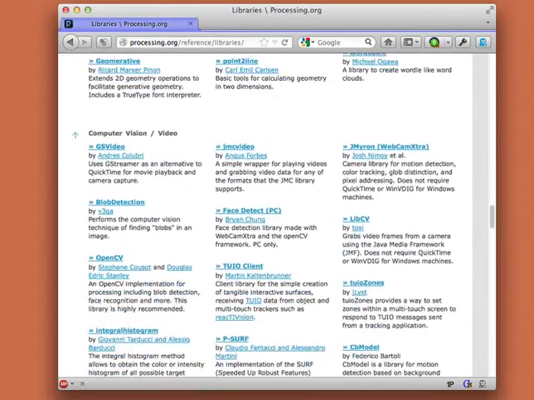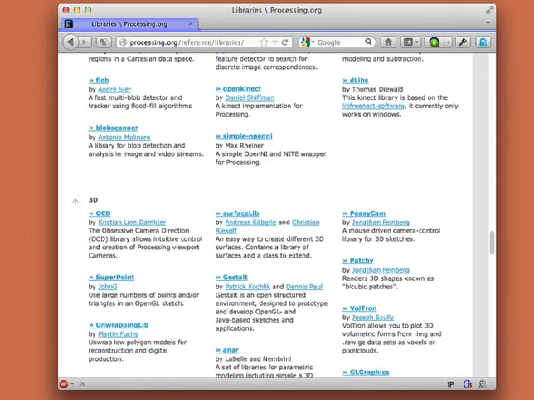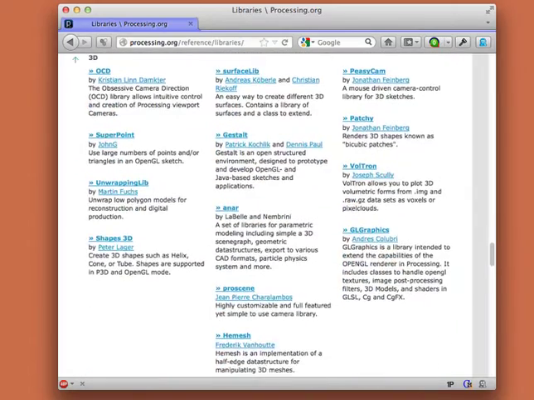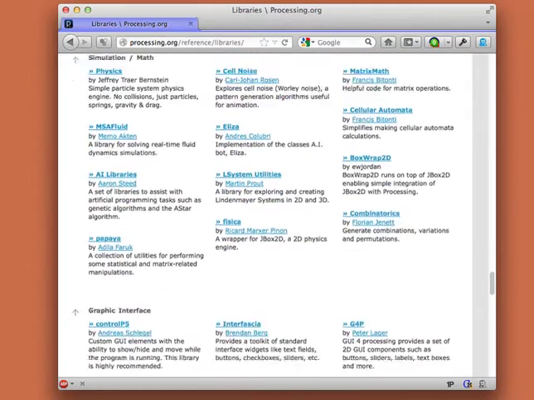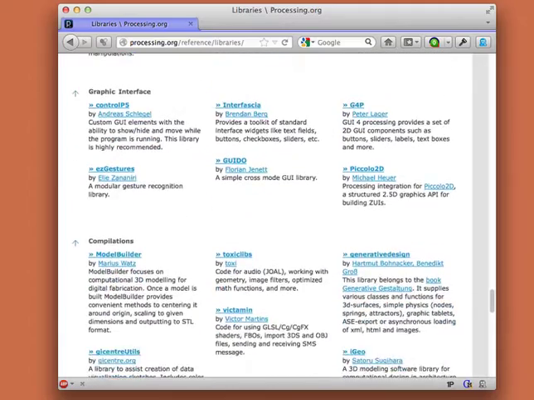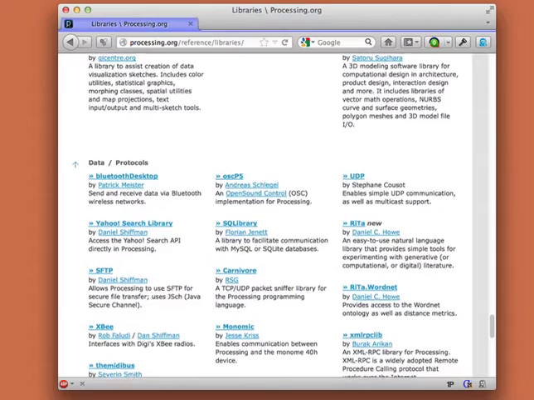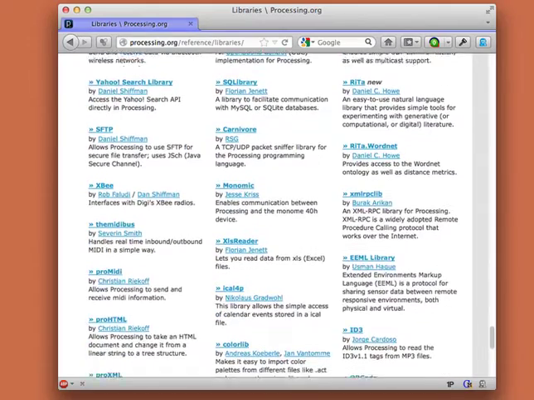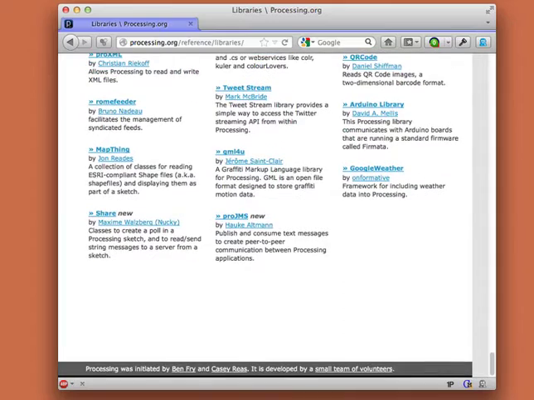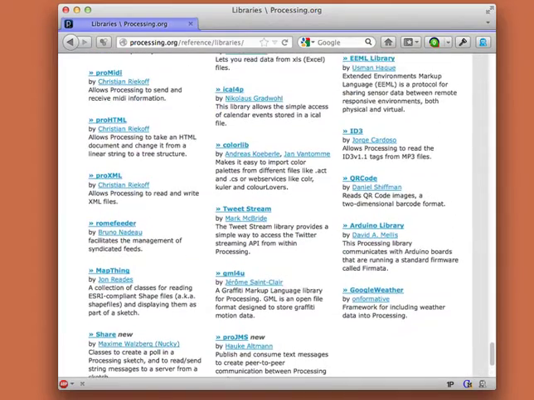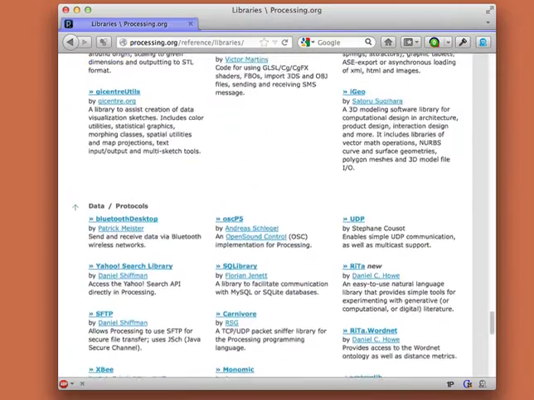One thing you need to keep in mind is that libraries are written by volunteers, just like you or me. These are just people who have written a bunch of code in Processing and have thought, you know what, I'll share this with the world. And this is great, this is very generous, and it's a wonderful way of building community. It does mean that quality control is all over the map. Some libraries come with exhaustive step-by-step documentation, and some offer only minimal guidance.